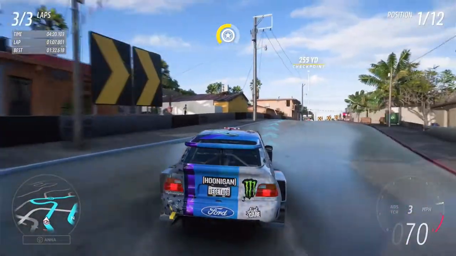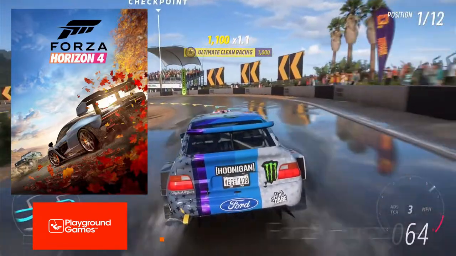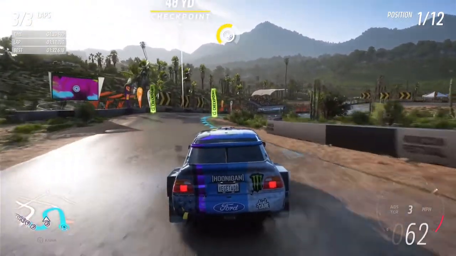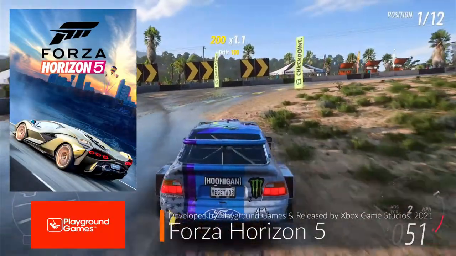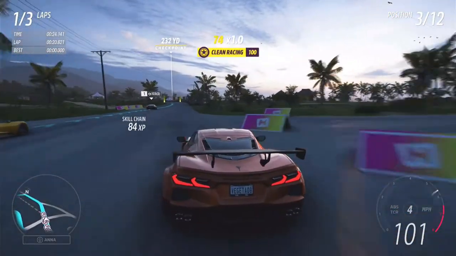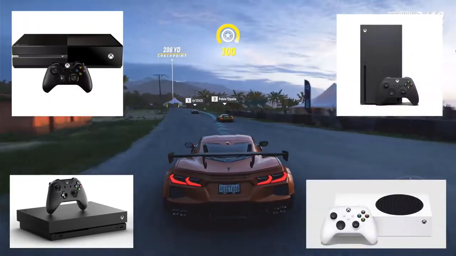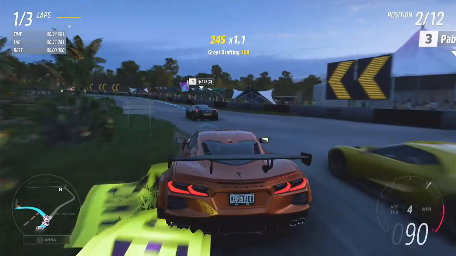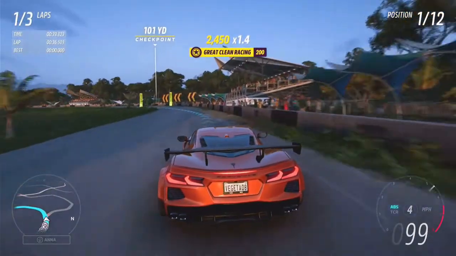Being 50% larger than Forza 4, we travel to a fictionalized Mexico and explore places like volcanoes, jungles, beaches, ancient cities and towns, and of course, Mayan temples. Forza Horizon 5 was developed by Playground Games and released by Xbox Game Studios in 2021 for the Xbox One, Xbox One X, Xbox Series S, and the Xbox Series X. Not going into too much detail here with all the versions of the game, all I can say is they all look great and they play amazing.